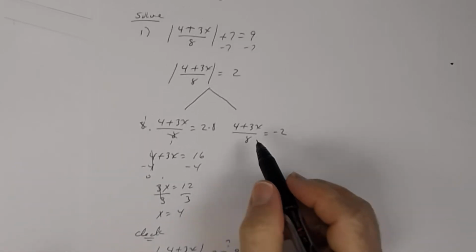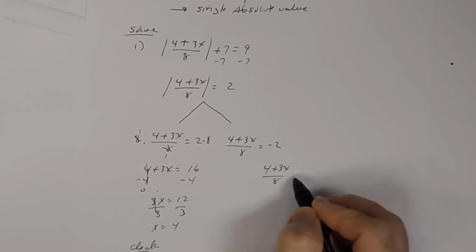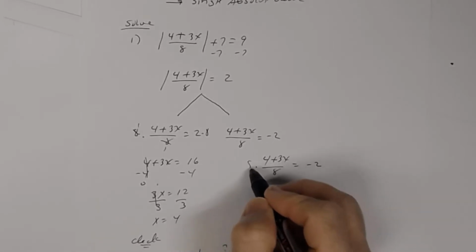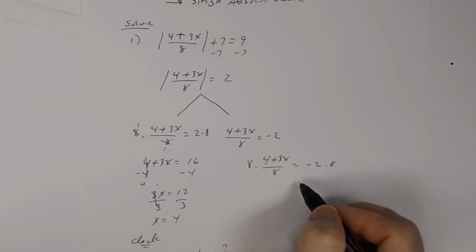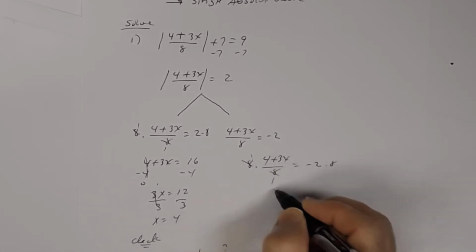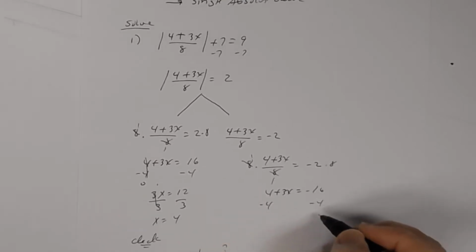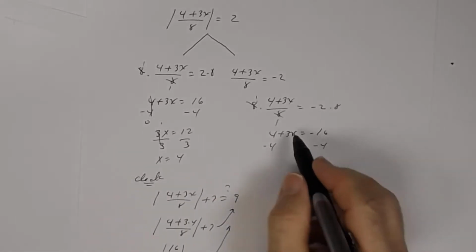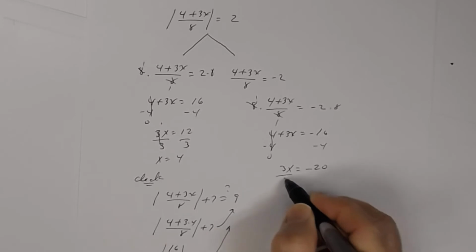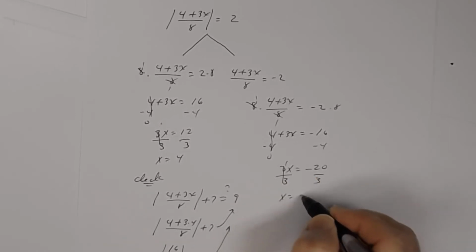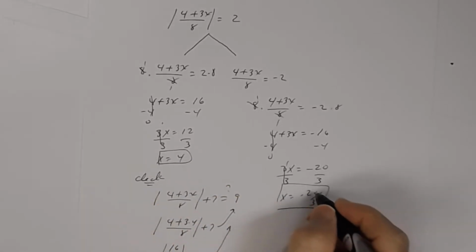Okay? All right, now over here you do the same thing. Let me rewrite this since I don't have enough room. So (4 plus 3x) divided by 8 equals negative 2. The LCD, least common denominator, is 8, so multiplying both sides by 8, these 8's divide out, and I get 4 plus 3x is equal to negative 16. Subtract 4 from both sides, and this side becomes 0, so I get 3x is equal to negative 20. Then divide both sides by 3, and I get x to be negative 20 thirds. Okay, so those are your two solutions: x equals 4 and x equals negative 20 thirds.